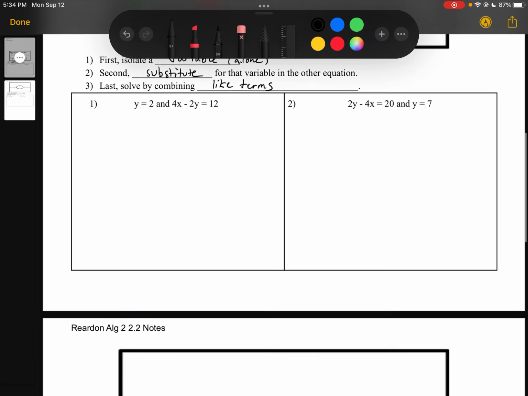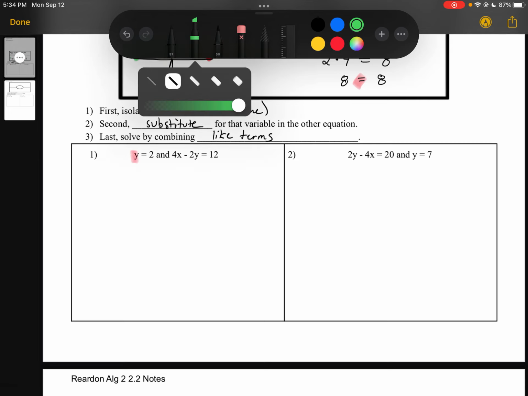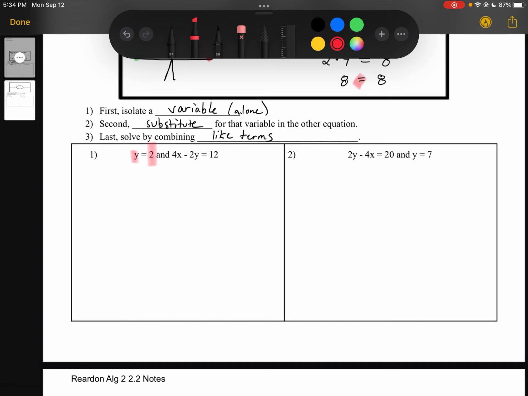So in our examples here, we have something like y, and we have something like 2. Well, I'll actually keep them the same color because y and 2 have an equal sign in between them. And what that means is the y is equal to 2. 2 is equal to y. They are the same thing. So anywhere that we see a y, what that allows us to do is, instead of writing down y, we can write down the thing that's the same as it, which is a 2. So everything else is exactly the same.